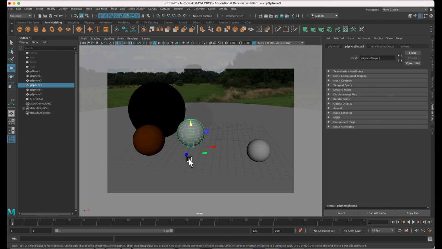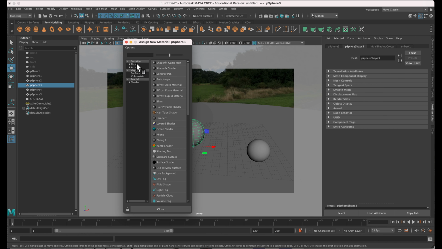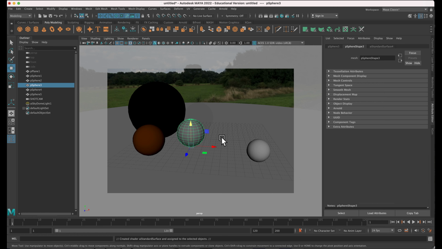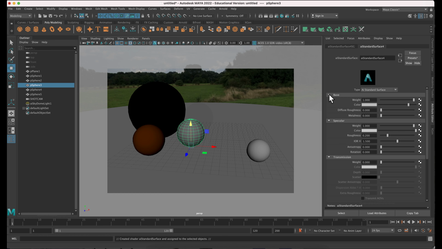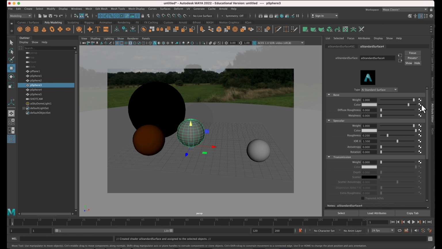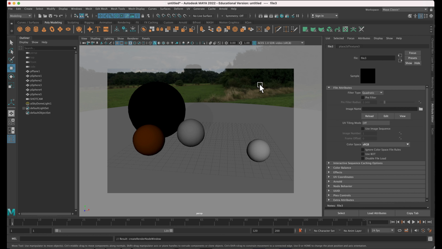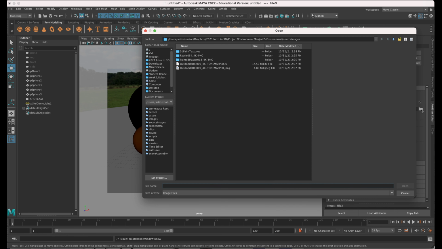All right, so back in Maya, I'm going to use this sphere. So right click, assign a new material. You can also choose assign a favorite material. If you did select that AI standard surface, it may be in here. I'm just gonna do assign a new material, Arnold, AI standard surface. And for our first option, under base, we want to plug in the color map. So click the option box next to color, and we'll go to file and click on our file folder.